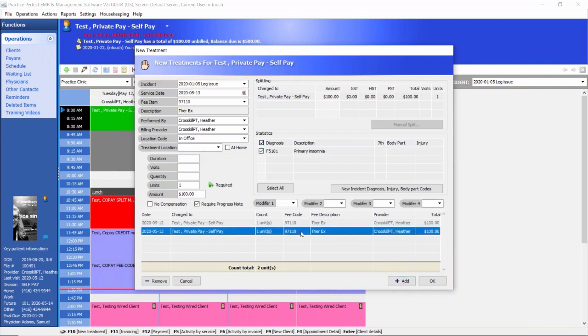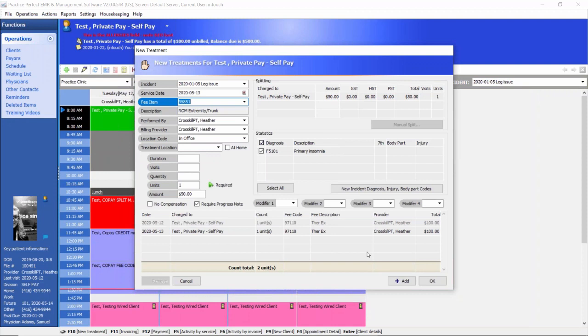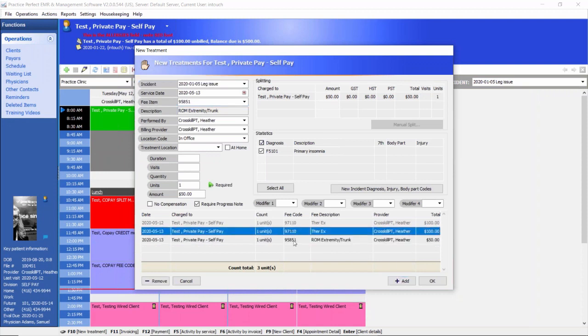Okay. When you finally add it to their chart, you see it in the bottom section of the screen. Nothing is official until it makes it to the bottom section. Okay. If your step two in the process at your clinic was multiple fee codes, you would just repeat the process. You would say, I'm also charging my patient for this, and I want to add that to their chart too.